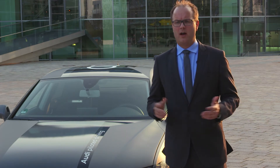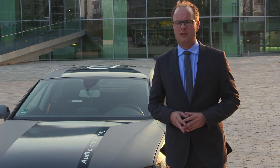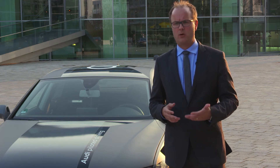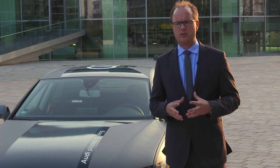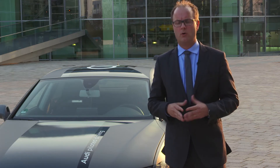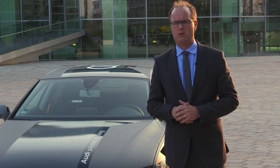When we talk about piloted driving on the highway, we are facing different and also new challenges. One of them is specifically the higher speed. If you drive on a highway at a higher speed, you need a different strategy — you need to forecast much better what will be happening in front of you, or especially for German highways, cars that are coming from the back at a higher speed than you.